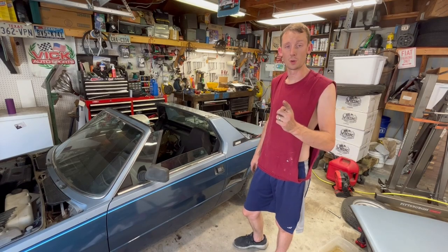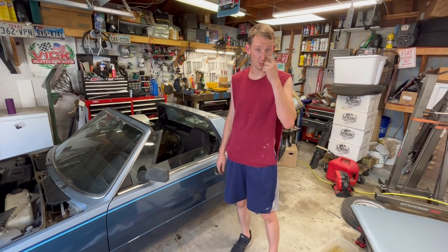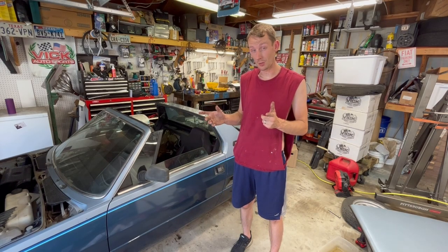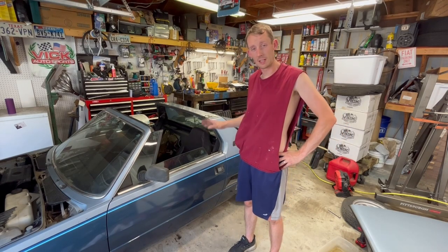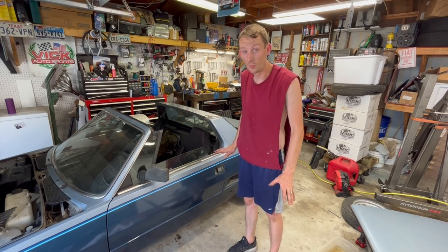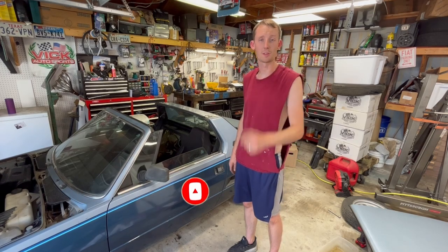But the main thing I wanna start working on is getting that slave cylinder replaced and replacing that rubber line. And I think I have a clutch master cylinder as well. I'll have to look at my box, I think I do. But we'll try and not replace that if we don't have to, but I have a strong suspicion that we're gonna need to. That's gonna be fun. But I wanna get this cooling system circulated and then replace that so that we can get this thing to move under its own power for the first time in a really long time. So let's get started.